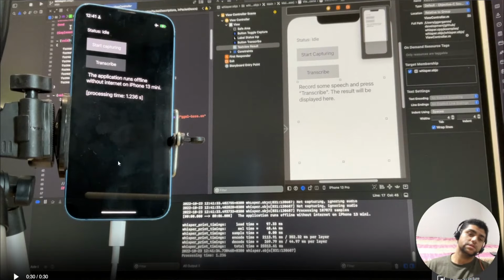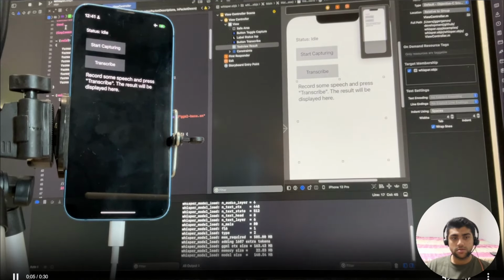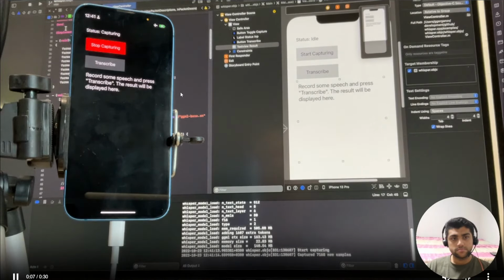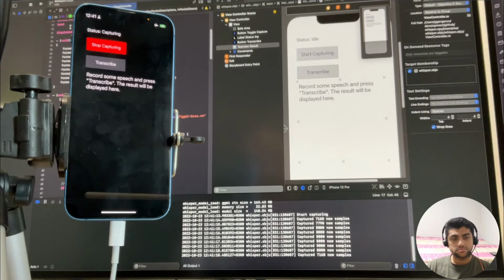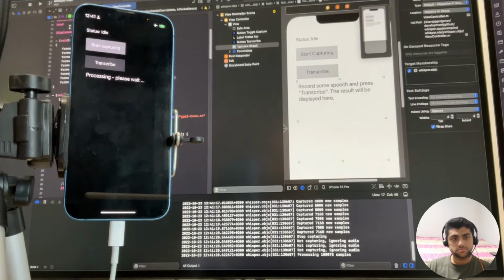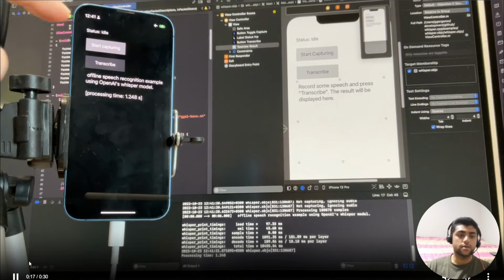Okay, so I see that it's capturing the voice and processing it as text. So I think it's basically voice to text. Okay, I got it. Yeah, it works like that.